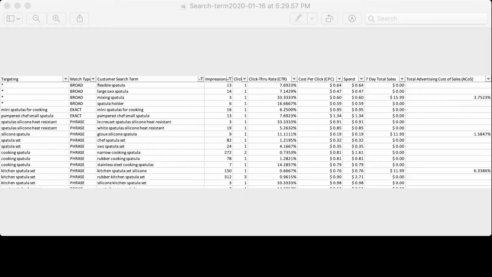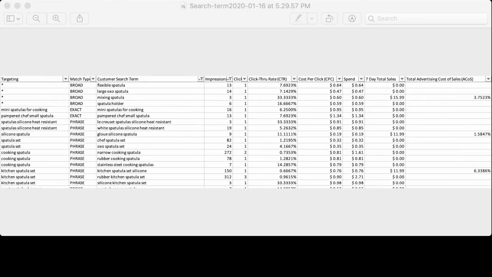So that's what happens a lot of times on these ones, is that you just get one click, and you might get one click later in a week or whatever. But if you look at the spend, 64 cents, 47 cents, 6 cents, but then we got one sale right here, $15.99. The ACOS was 3%. That's obviously amazing. But what happens is you have to get a lot of different clicks from different places. One of them hits, whoop-de-doo. Okay, good. So then the targeting just means if it's a keyword, or an automatic campaign, or product targeting, and it'll show you there on the left. Okay, that's what the search term report looks like.